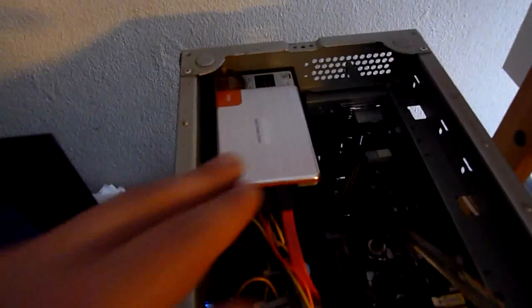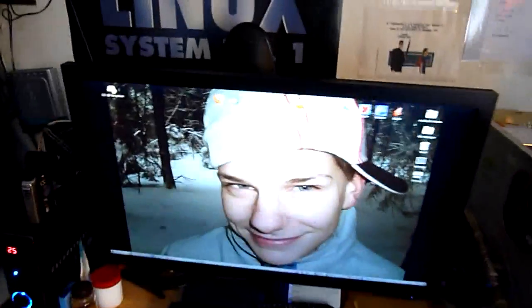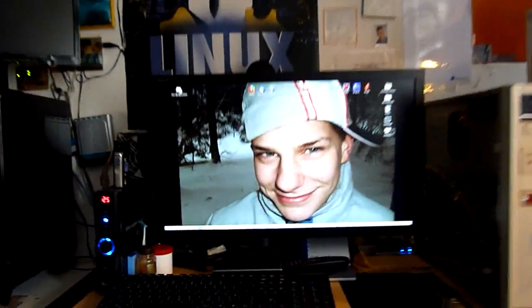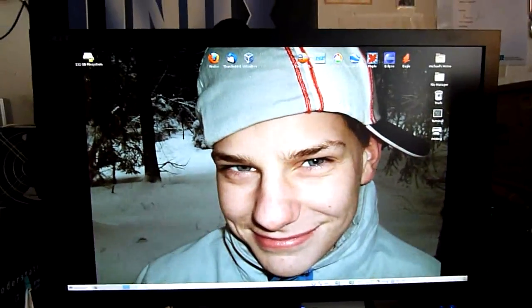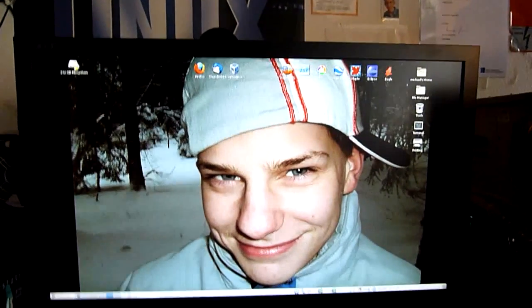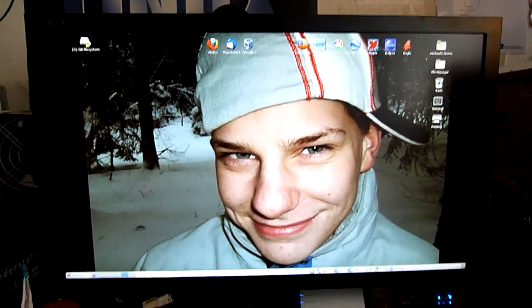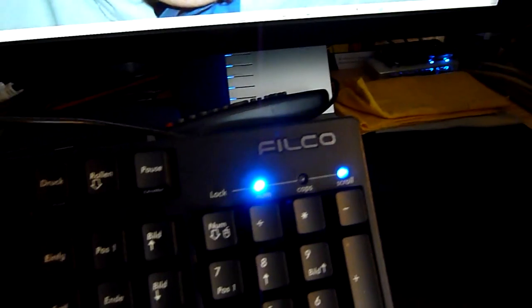With a few modern tweaks, like the solid state disk and a few things, and I've got myself a new monitor, a new screen, which is a 27-inch screen, and it gives me quite some room. That's really something. And this is David, and this is my keyboard. It's not a rubber dome keyboard anymore. It's a real keyboard. It's a Falco Maestro Touch keyboard.